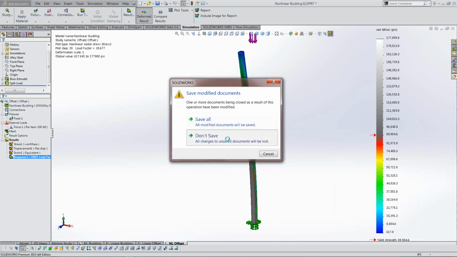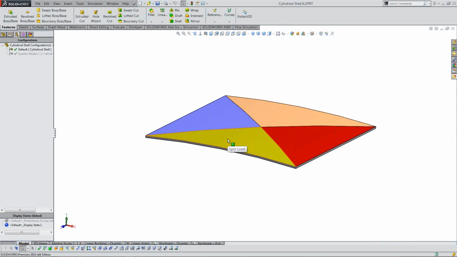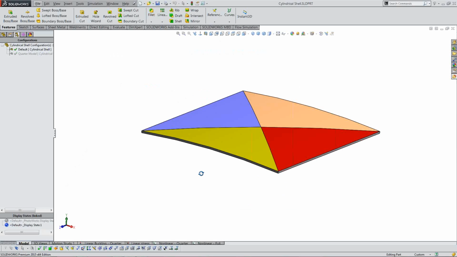I've got a couple other examples that I want to show you, but I might focus on this plate example first. This is a cylindrical shell, and this is actually a problem out of our nonlinear training class.